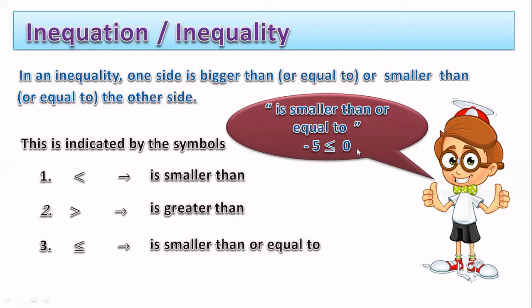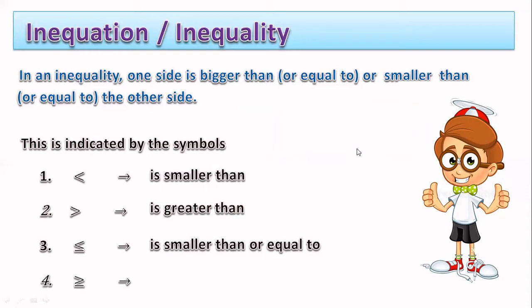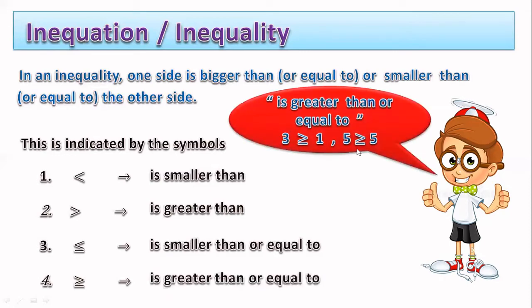Due to that reason, this example is true for this kind of symbol. Now let's understand the next symbol. The next symbol is very similar to symbol number 2, and there is also an equals to sign below it, and it is read as is greater than or equal to. To clarify, I have given you two examples here. In the first example there is 3 and there is 1. We know that 1 is lesser than 3, or in the opposite way we can say that 3 is greater than 1. So there are two symbols, one is the greater than symbol and one is the equal to symbol. As we have discussed earlier, any one of the relations must be true. So 3 is greater than or equal to 1. We know that 3 is not equal to 1, but 3 is greater than 1. This is true, that's why this example suits this symbol.